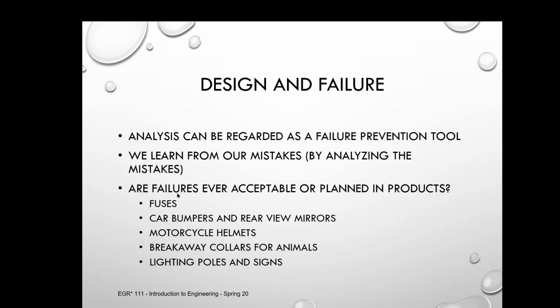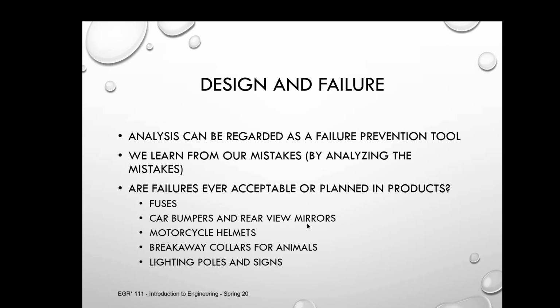Okay. So sometimes are failures acceptable? Well, failures happen, so you have things to protect it, like fuses are used in electrical wiring so they don't overheat. So you blow the fuse instead of melt the wire, or melt the insulation at least, and then melt the wire. So fuses are in a failure case. Car bumpers, rear view mirrors. You better have a rear view mirror so you're moving over if somebody's there. Motorcycle helmet, really useful if you get into a crash, right? Breakaway collars on lighting poles, right? Some of those lighting poles and signs will break very easily if a car hits them instead of stopping the car dead in its tracks.